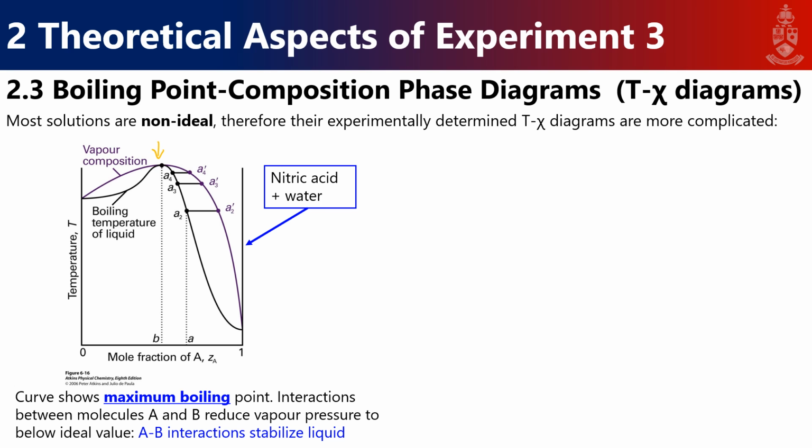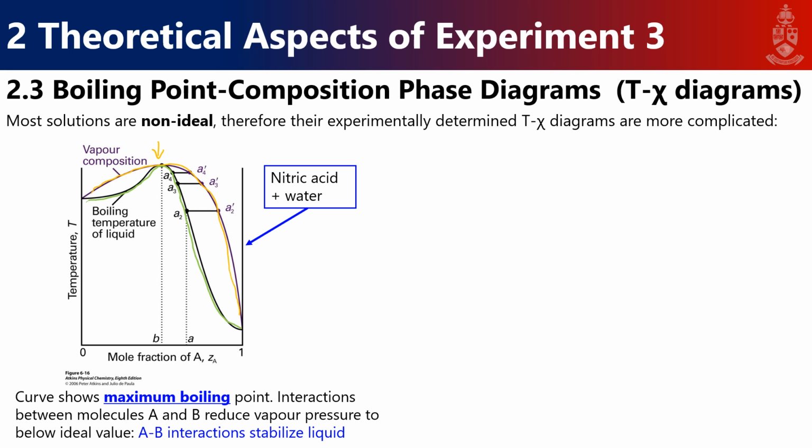Okay, so you don't have to worry too much about that for now. You will also deal with that when you get to the theory component. So once again, even though this curve has such a strange shape, the top line, or the purple curve in this instance, the one I'm highlighting in yellow, will still give you the vapor composition. And then the curve that I'm going to highlight in green, the bottom curve, will still give you the liquid composition. So you will do exactly the same.